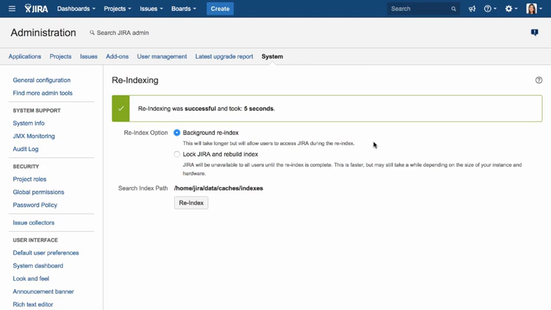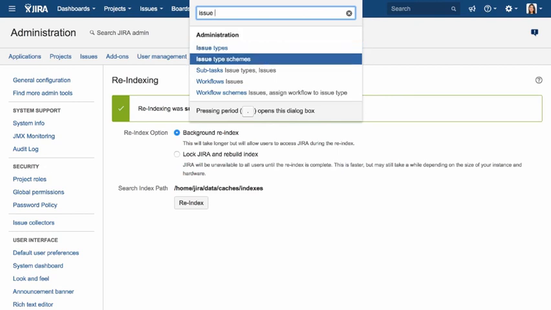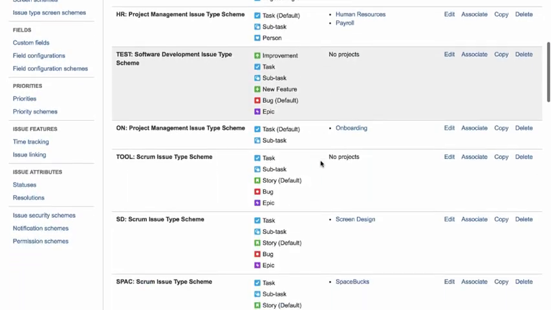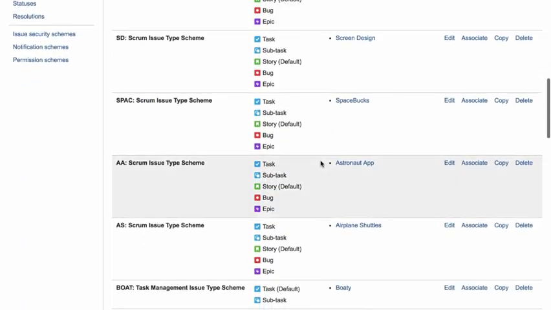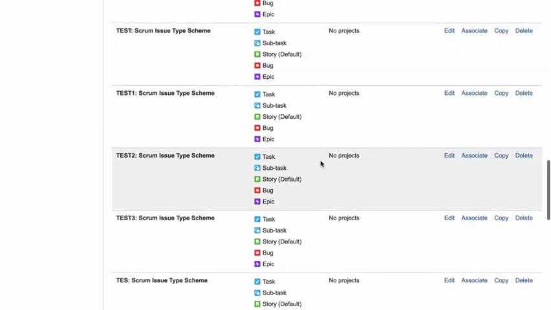Let's go look at the issue type schemes again. Let's look at the list. Okay, you can see a lot of these are not associated with any projects.